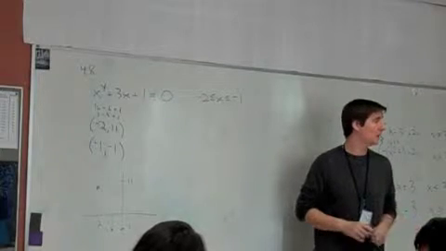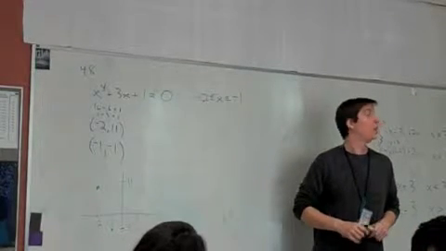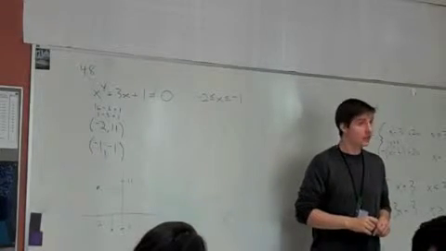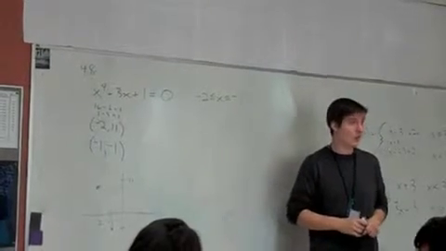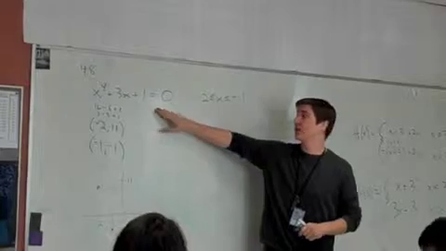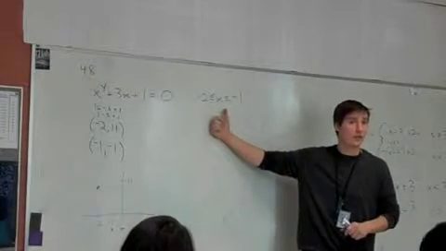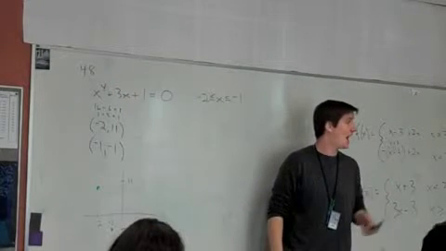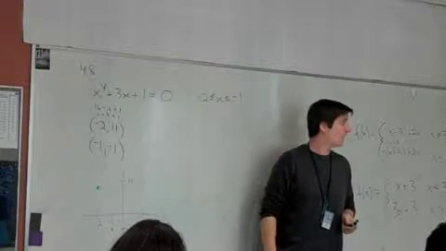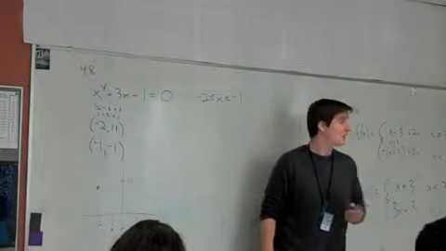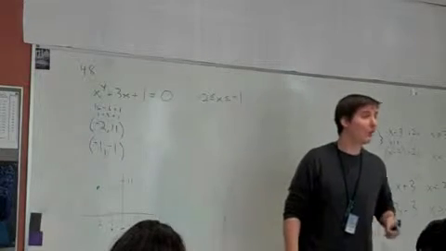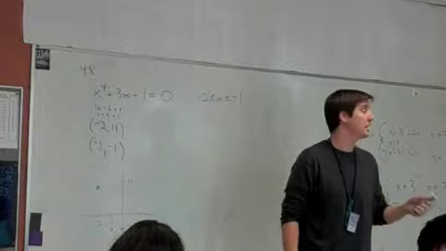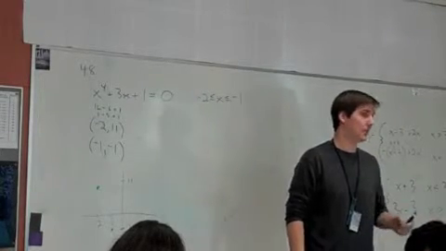How do you know that? Because it has to take on a value between 11 and -1. According to the intermediate value theorem, this is a continuous function, a polynomial on a closed interval. If you go from 11 to -1, you have to have passed every value on the way. So, because it is continuous on a closed interval, by IVT, there exists a c such that f of c equals 0. And that's how you would state that.